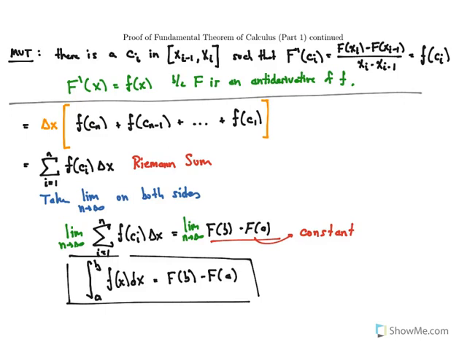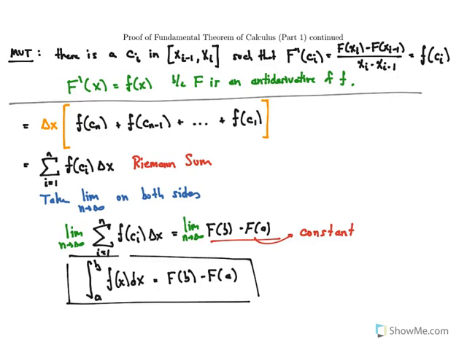Once again, you are not going to be expected to replicate this proof, but it has very important ideas. It talks about Riemann sums. It talks about the definition of the definite integral, which is a very important topic from the last two sections. It talks about the mean value theorem and the relationship between a function and its derivative. And there's a bunch of nice algebraic steps that continue to show up throughout your mathematical careers.